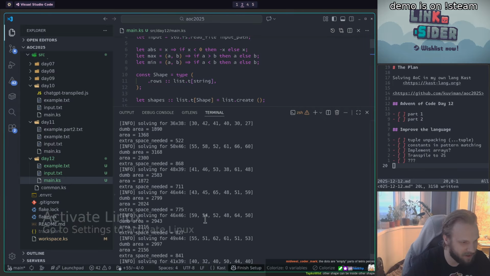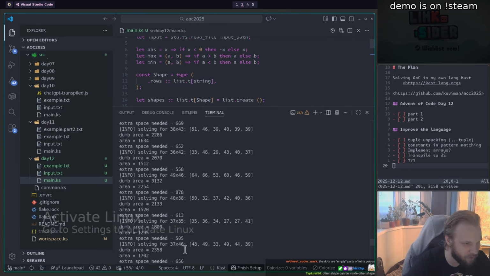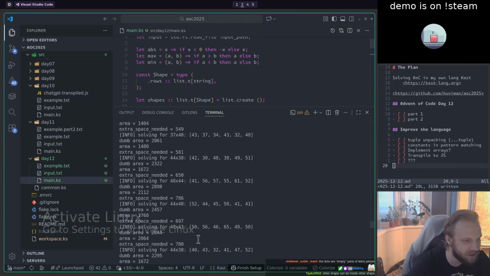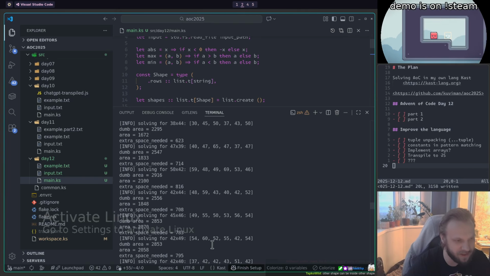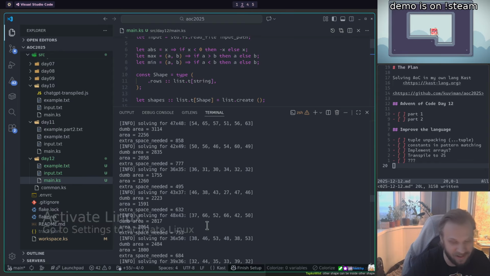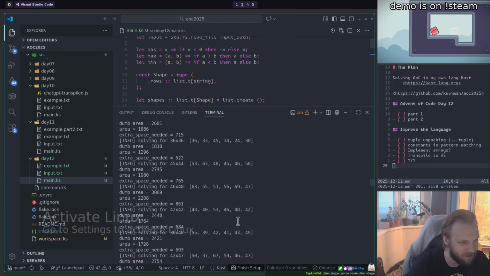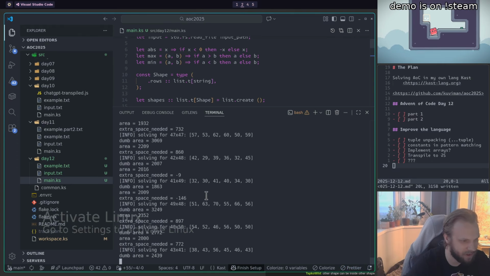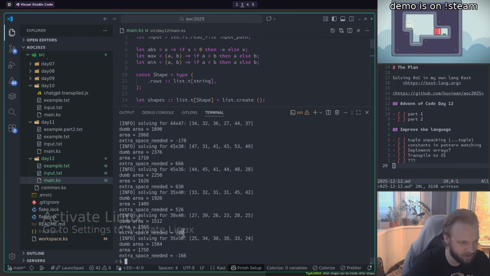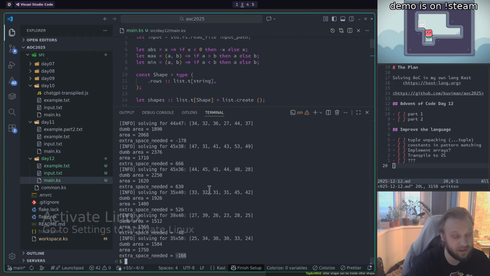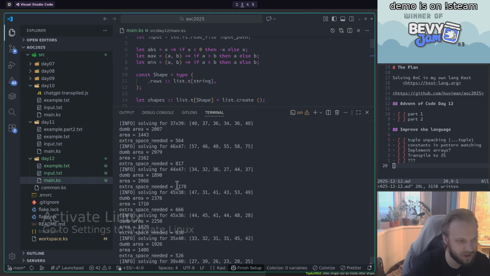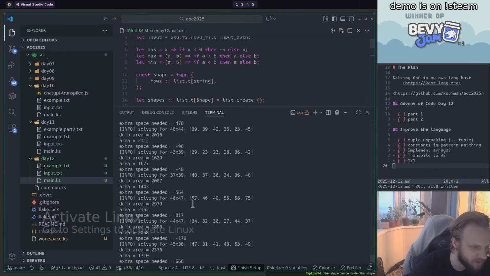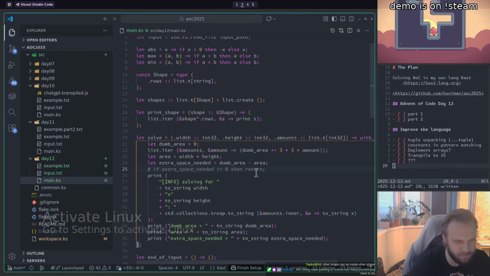Another shape can be inside another shape, I know. I'm just saying, what if we do this stupid solution where we don't need it? It seems like in a lot of these, we don't need to overlap them at all. Not in all of them, right? But in a lot of them, this extra space is negative, which means that there is no overlapping, and we just return true for these ones immediately, you know?